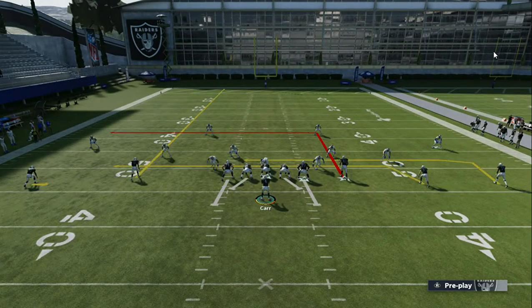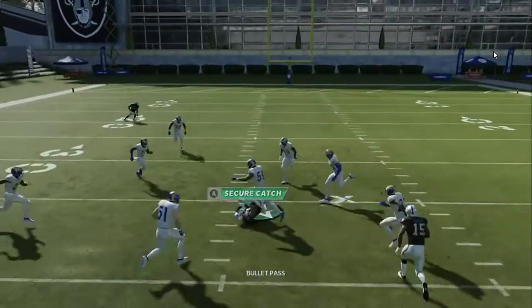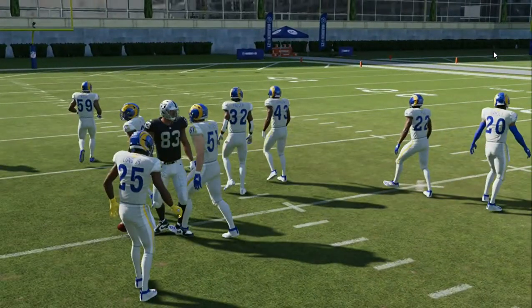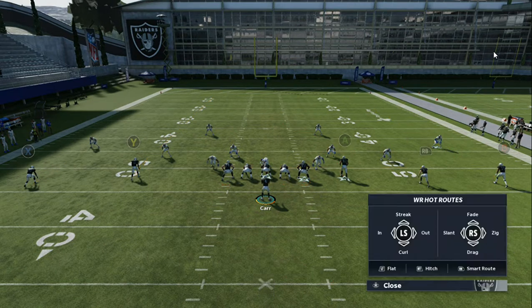You got RB, you got Y, X, Y, RB, and then A. And A is, again, wide open. And then B at the very tail end, just like any other levels concept. Now, where this really gets in trouble is, again, this play right here.